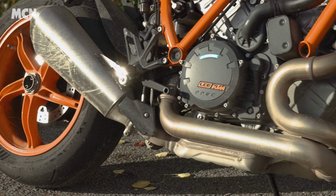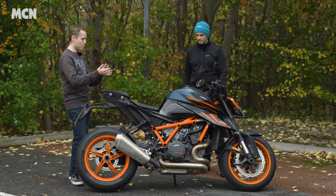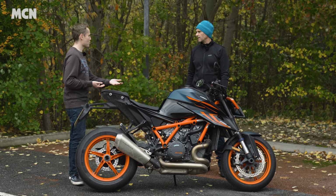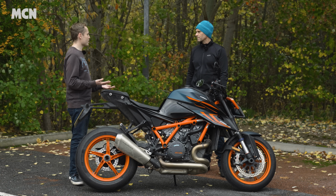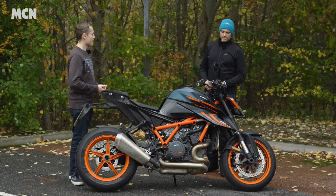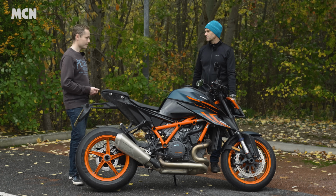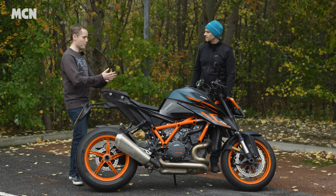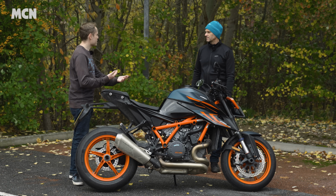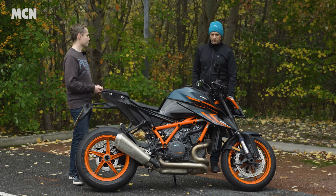You've got a really nice taut chassis, and the bike feels really nicely balanced as well. Yep. And they've managed to give you 177 brake horsepower, but it feels like an 890 when you're riding it. It just feels so nimble, and I talked about manageable earlier. It doesn't feel intimidating. I know what you mean. I got to ride the RR last year, and that reminded me of the 890 because it was so composed. It's really impressive for something as powerful as it is. It rewards faster riding, but it lets you still feel like you're in charge of it, if that makes sense. Yeah, for a big powerful bike like this, that's what you want.